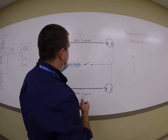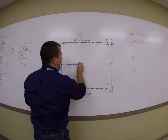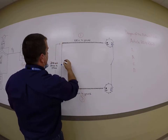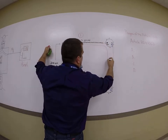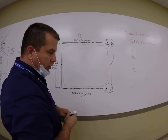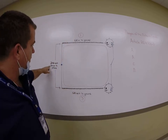Now watch the path of current flow. So pretend that this neutral is no longer here. If you want to illustrate this better, by opening the neutral, essentially what you're doing is this. Now, our path for current flow, we're getting the full 240 volts through both loads in a series loop. We have one series circuit, and remember, voltage in a series circuit is additive. 120 plus 120 gives me my 240, which is my phase-to-phase voltage.